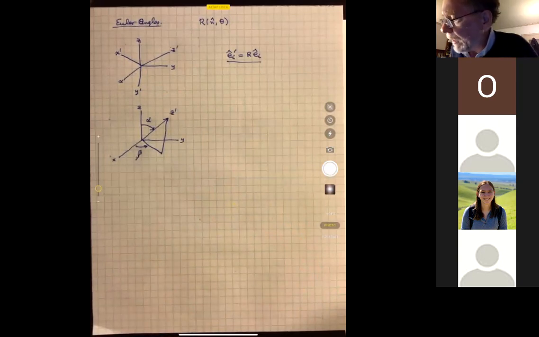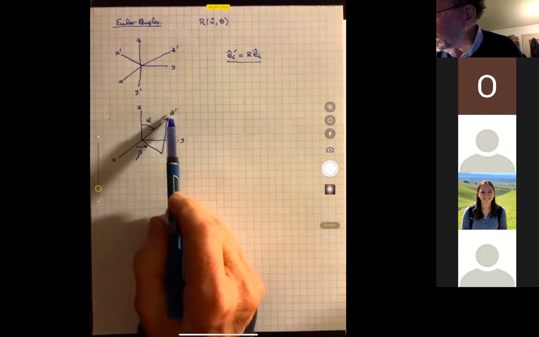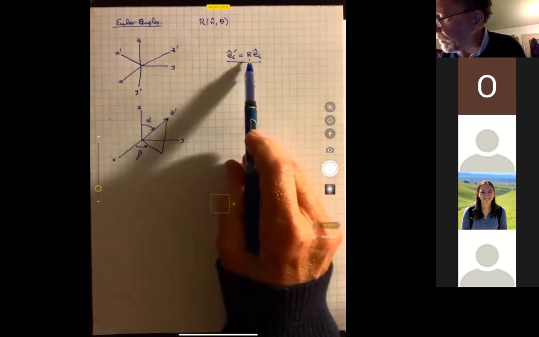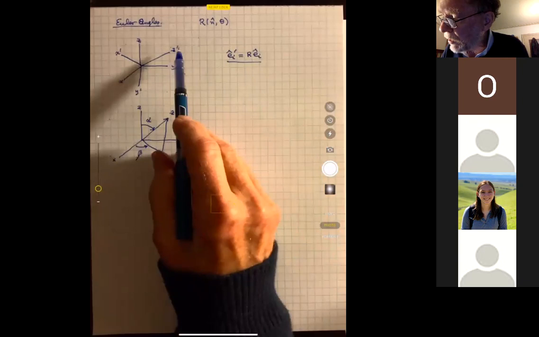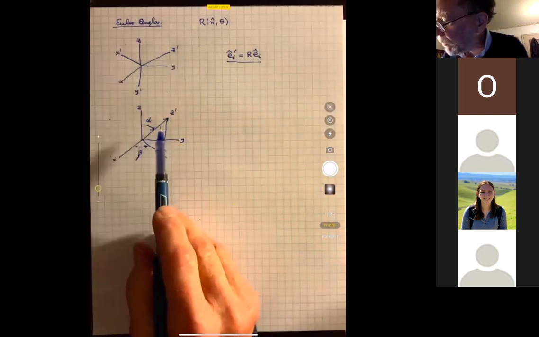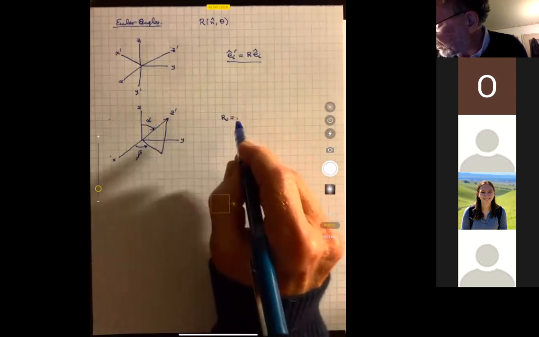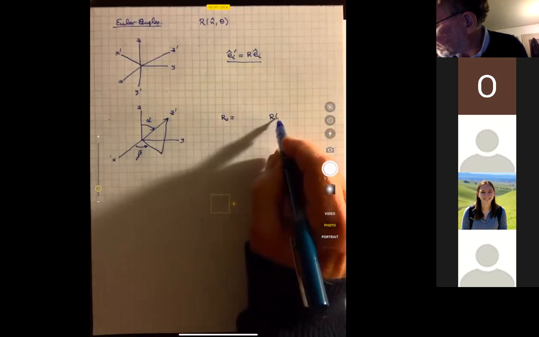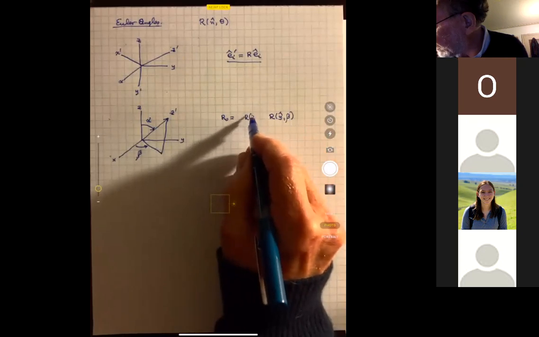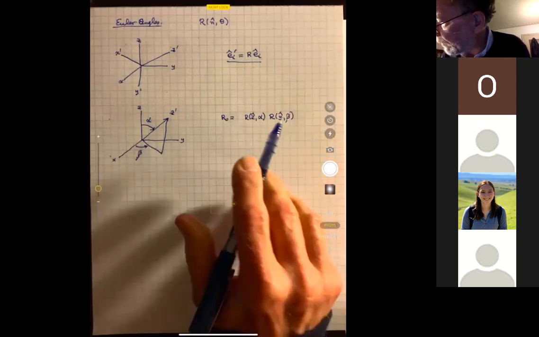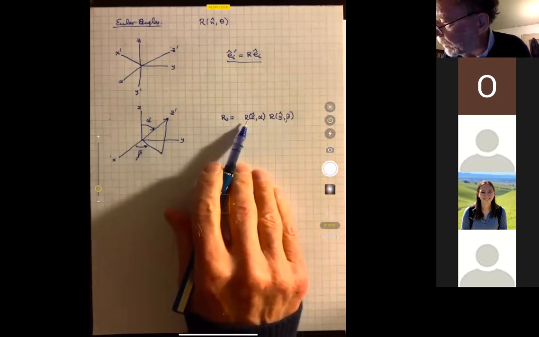All right. Now then, it's possible to write down a rotation that maps the Z axis into the Z prime axis. If we have some rotation R up here that we're thinking of, that it has a specified action on all three axes, Z prime, X prime, and Y prime. But let's just look at Z prime for now. Allow me to define a rotation I'll call R naught. And it works like this. It is first of all a rotation about the y-axis by the angle beta, followed by a rotation about the z-axis by an angle alpha. You know, you have to put it in this order because the one on the right is the one that's applied first, and the one on the left is applied second.